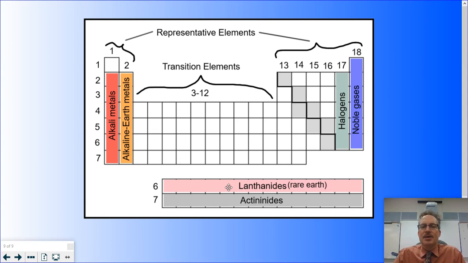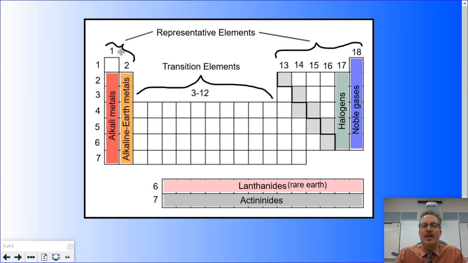The other 2 categories that are rather critical for us are transition elements. We don't actually do anything with a transition element in high school. We usually stop when it comes to drawing Bohr diagrams or energy level diagrams right here at element number 20, which is calcium, because element 21 is going to be in the transition elements, and we're not going to do any drawings for them. So transition elements are anything in groups 3 through 12.